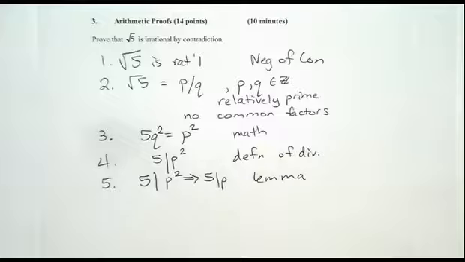No, not all positive integers work. How about 4? If 4 divides P squared, does 4 divide P? 4 does not necessarily divide P. Let's say P is 2. 4 divides P squared, right? But 4 does not divide 2. 4 is a perfect square. So you obviously can't put squared numbers in there. What other kinds of numbers could you put in there? Prime numbers. Prime numbers will always work.